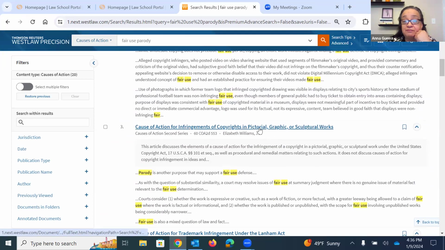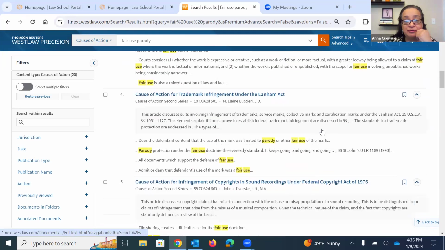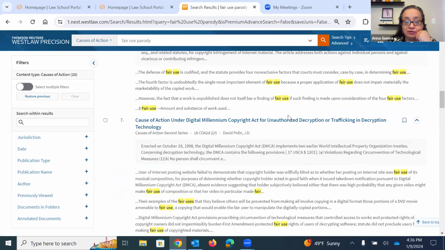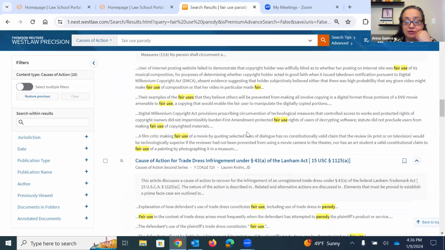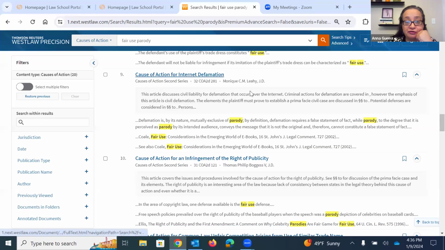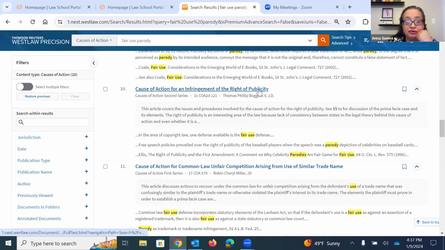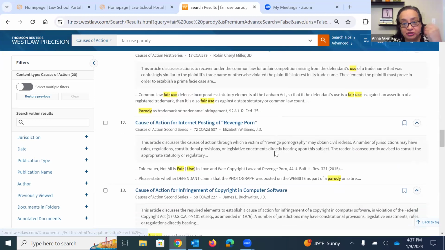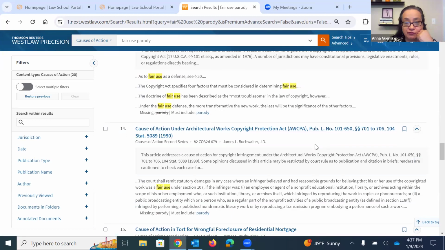Here we have pictorial, graphic, or sculptural works, the arts, maybe not exactly what I'm looking for, under the Lanham Act. Sound recording, so that might be helpful. Again, I can keep going through just to check to see if any of these might be helpful: internet defamation, infringement of the right of publicity, trade name, revenge porn, computer software.